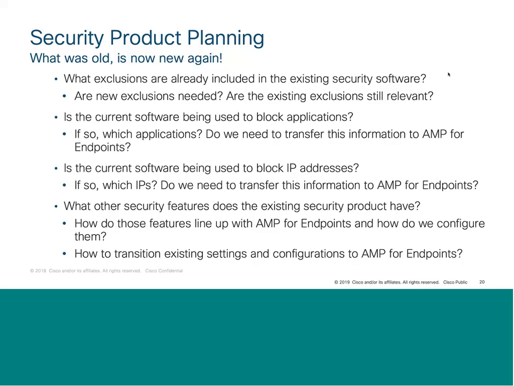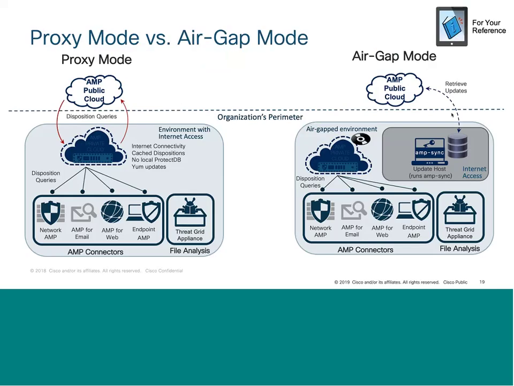So just a question regarding, do we have an option for customers to have one appliance connecting to the cloud for everything? So maybe the customer has email and web. Is there any option to give them a private cloud appliance, a virtual appliance, just acting as the proxy and cache for all disposition lookups?